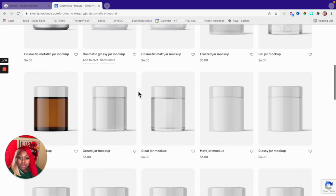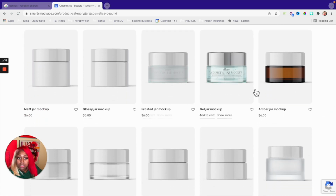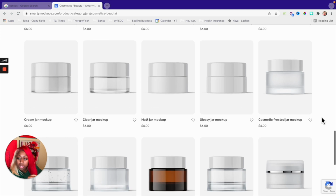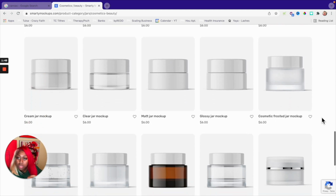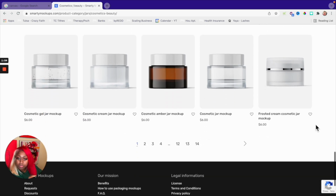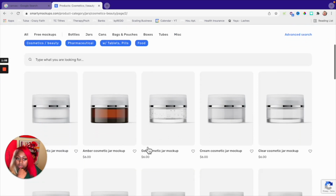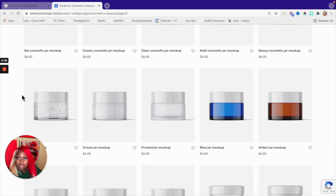Okay, so the type of sample jars that I'm going to have, they look similar to this. Not fully, but that may be the closest one. Can I favorite this and come back to it later? Okay. Let's favorite this one. Oh, they have a lot. So I'm going to scroll through to see what they have and what's closest to what I'm going to be offering as a sample jar.